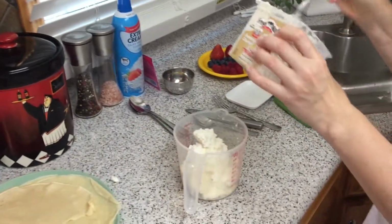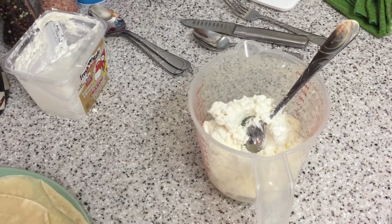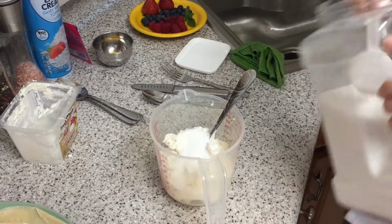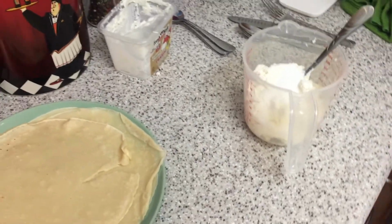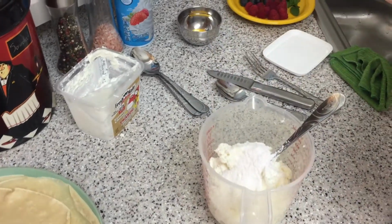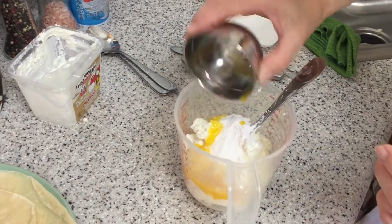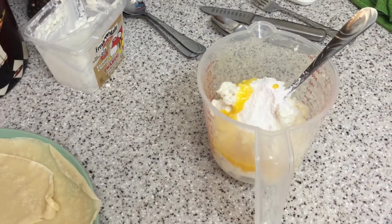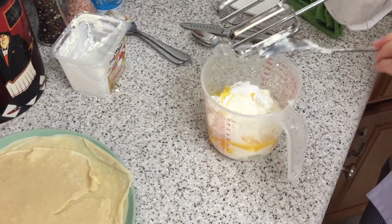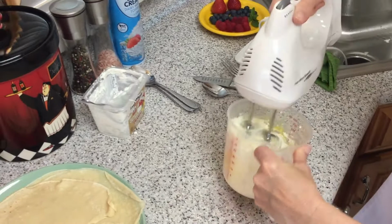So this is the second part. I will use about 2 tablespoons of sugar, and I will add some vanilla sugar to it as well, and 1 egg yolk. Make sure you wash your eggs in warm water so they are clean and safe. They'll be cooked though, so you don't have to worry too much about it. Okay, now I will use my little hand mixer to mix everything together. It's just faster than doing by hand.